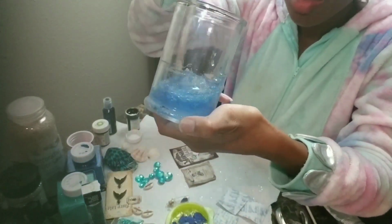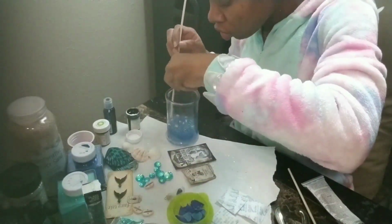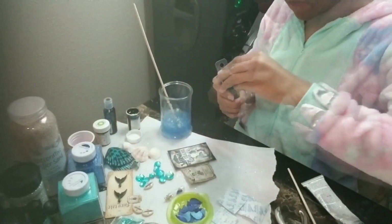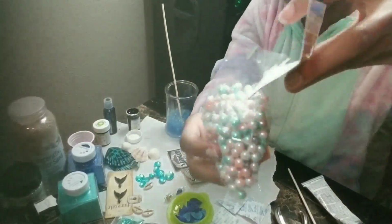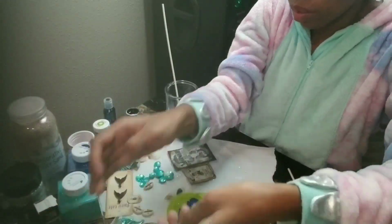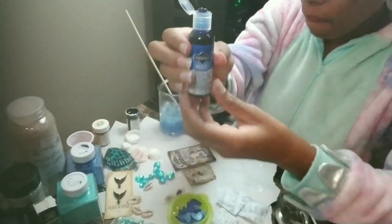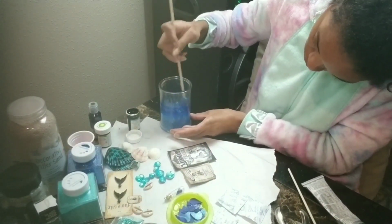So now I'm just stirring and adding more gel and food color in different beads, starting with these clear ones. And we're just going to stir those in there. And we're going to add our little tiny beads that I have. And they're a different color blue to make it look more magical. And now we're going to be adding my pearl beads. And I bought these specifically for the mermaid tears. And they look beautiful. So I am going to be adding a second different blue food coloring just to make it look a little more ocean-like.